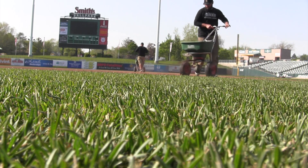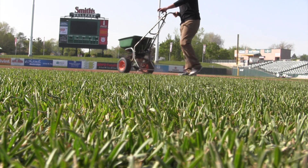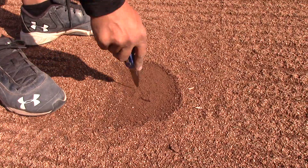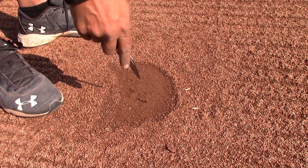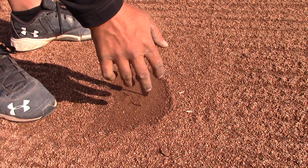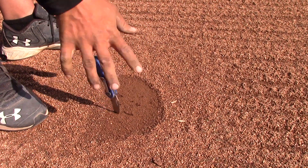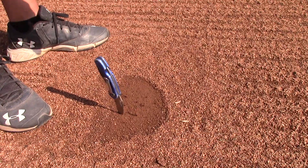The grass can be as green as it can be — you're going to be glowing — but if the dirt is unplayable, you can't play the game. They always say it's like a cork board: you throw a dart and it just sticks. We need it to be soft enough that the cleats will go in, but firm enough that they can twist and make a move, but the clay stays there.